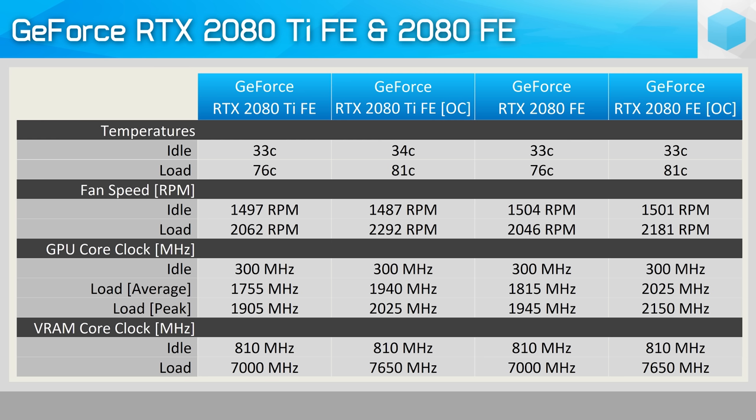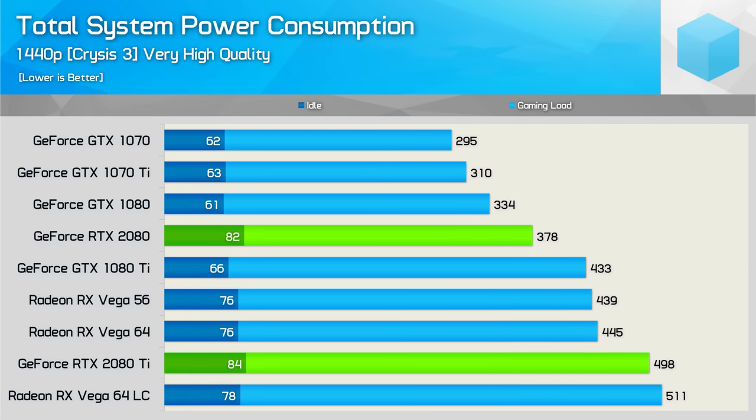The average operating frequency of the 2080 Ti was increased by 11%, and the 2080 by 12%. The GDDR6 memory also ran at 7650MHz once overclocked, for a throughput of 15.3 gigabits per second. On power consumption — the RTX 2080 Ti is a bit of a power pig, pushing total system consumption up towards 500 watts, which is Vega 64 Liquid territory. In terms of efficiency it is worlds better, and we can accept this kind of power consumption given the resulting performance. Total system consumption was only up 15% from the 1080 Ti, while the RTX 2080 system consumed 20% less power compared to the GTX 1080 Ti, which is a reasonable improvement given it delivers comparable performance.